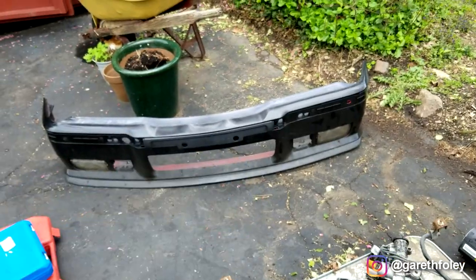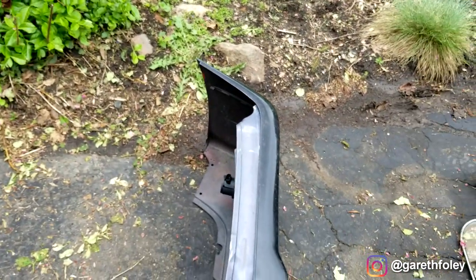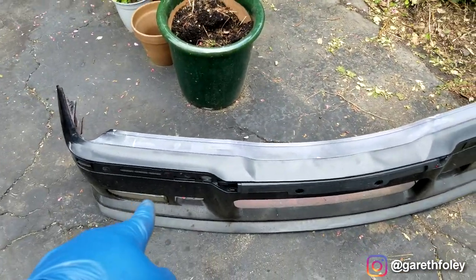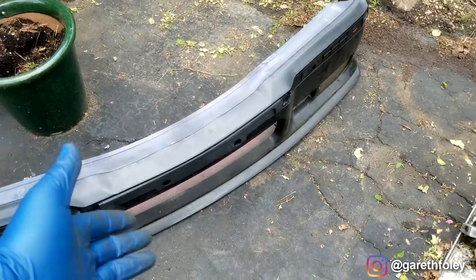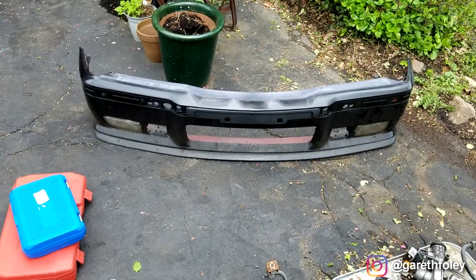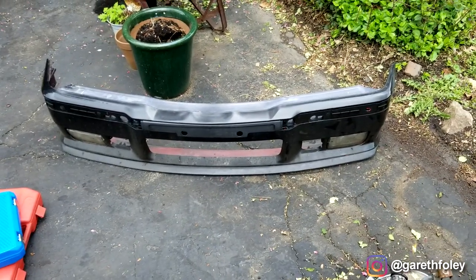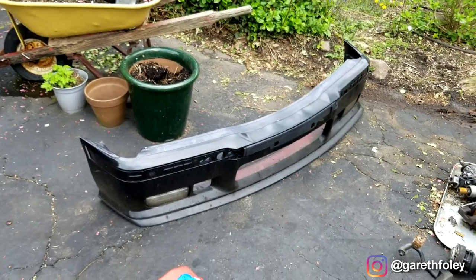That front bumper cover has clearly been repainted — that's not the issue. The issue is the side support for it. See that little hook right there? That actually hooks onto this, and it is missing on the left-hand corner — it got ripped off. So I went ahead and bought a replacement, because these replica bumpers in ABS plastic are dirt cheap. It makes no sense to try to fix it, and it's also missing some trim pieces. Basically, buying the trim pieces on their own would have cost about three quarters of what the bumper cover itself costs brand new. So I'll pay to get it painted at some point, but for a hundred bucks, a brand new bumper cover sort of made sense given the alternatives.